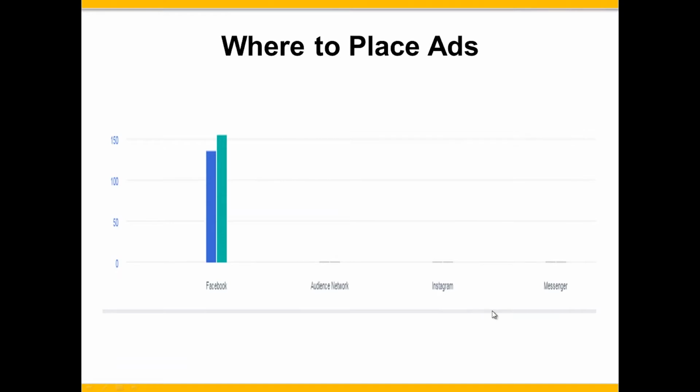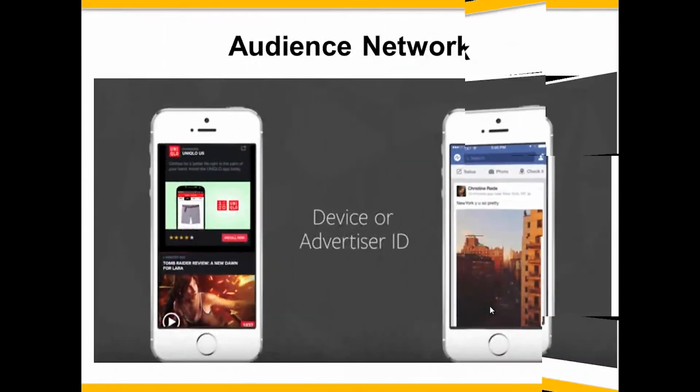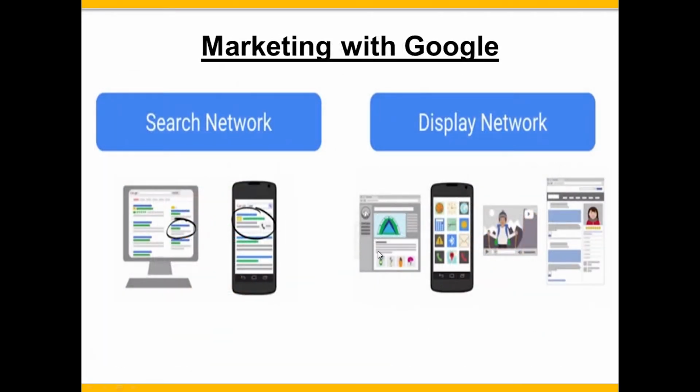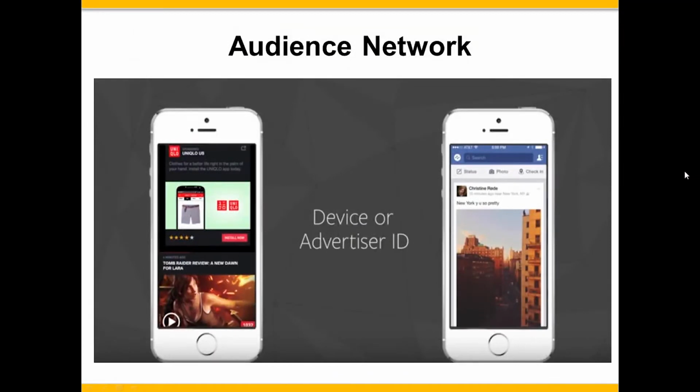And when you're placing ads, you can place them on Facebook, of course, or you can add it to their audience network. There's also Instagram and Messenger. And the audience network, by the way, like I said, if you have ads anywhere that you see coming up on your screen, they're based on what you've looked at before, but it's because somebody is reselling that information back to the business to push ads to them. And that can be done on a digital device. And that person can be tracked and ads sent to them either by the advertiser ID or by the device that's being used, because they track all of that.